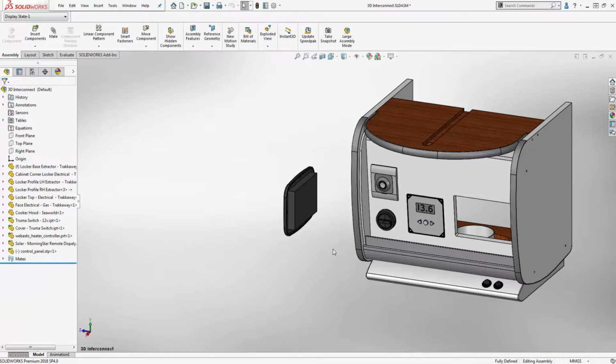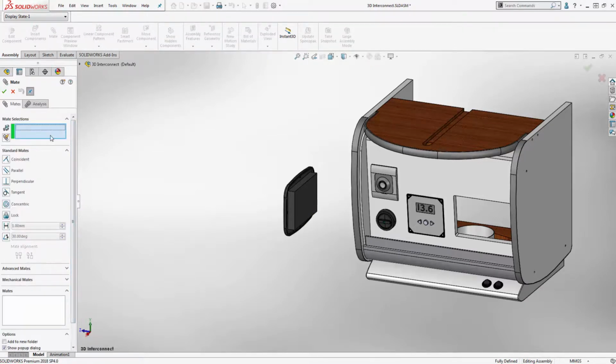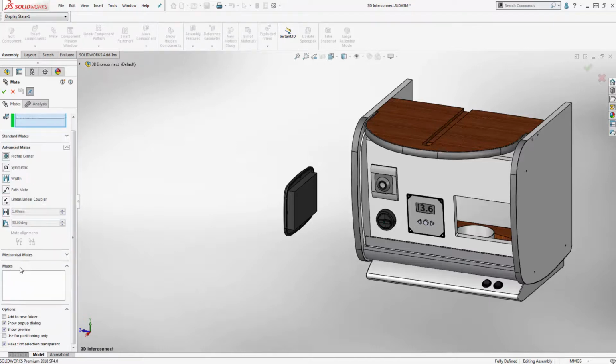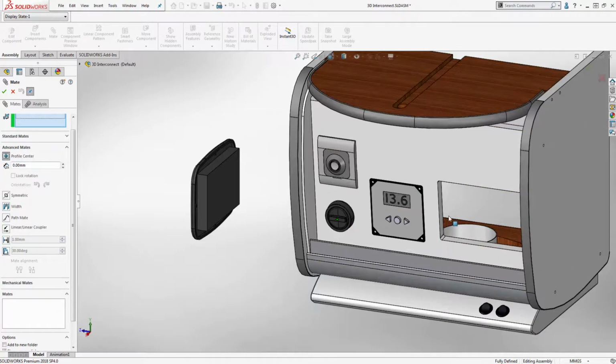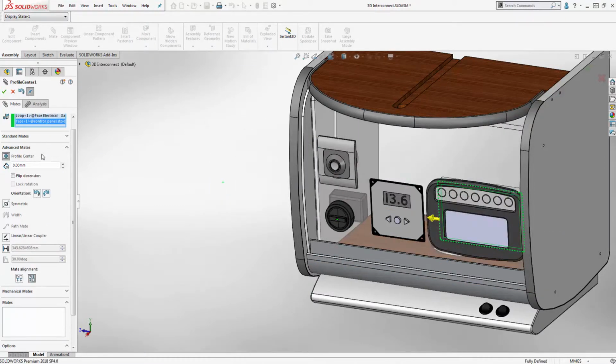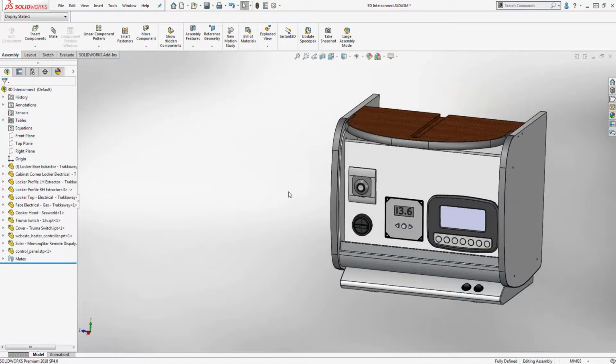This means that they can easily be brought into any existing SOLIDWORKS assembly and treated like any other SOLIDWORKS component. In this example here, I brought in this control panel, which is an imported file, and I can use it very easily to mate with my SOLIDWORKS assembly as shown here. Through this ability, 3D Interconnect allows users to save a lot of time that may be spent either recreating files or converting files for use with their SOLIDWORKS designs.